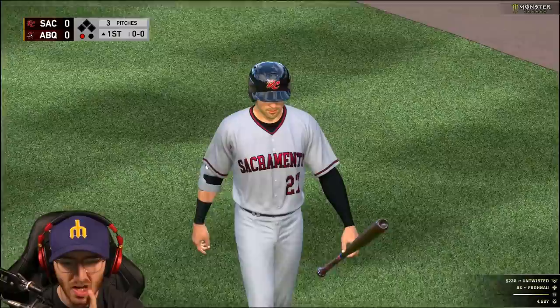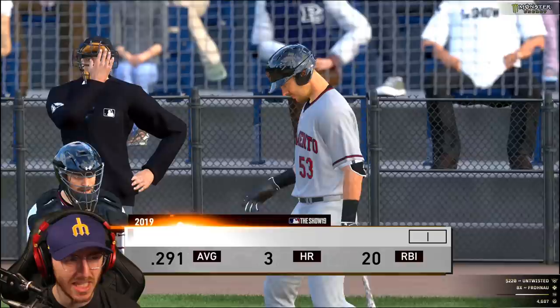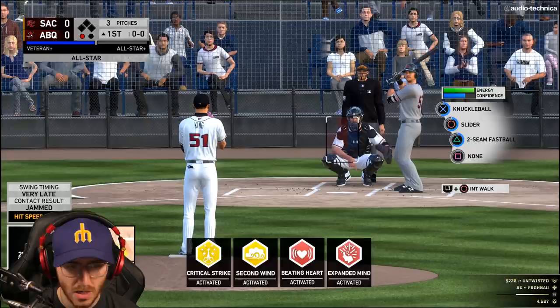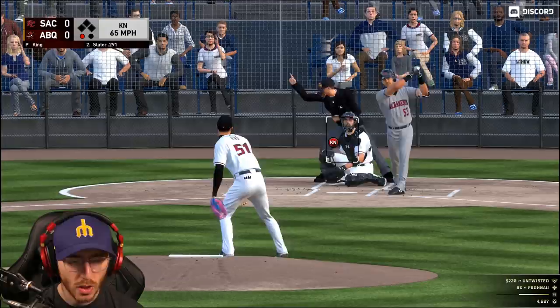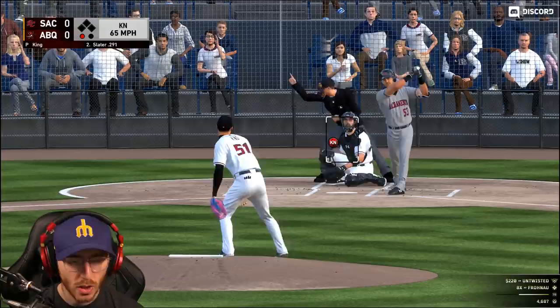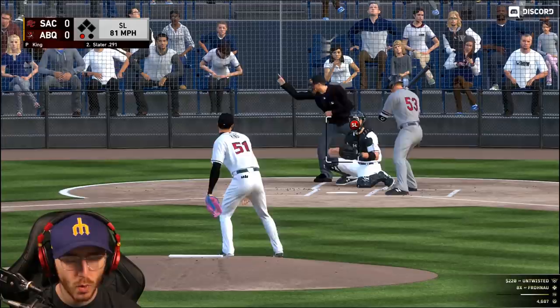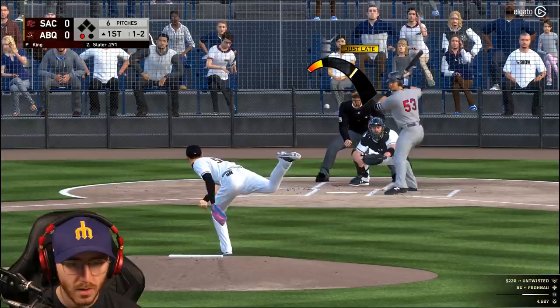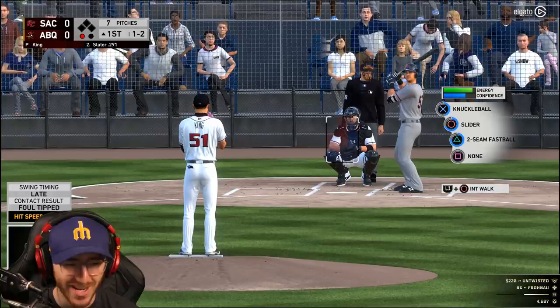Time to look at the batting order for the visiting squad - we're trying to get to the Rockies, we got drafted by them. Austin Slater up to bat. Easy peasy, chat - we got this. I get to choose what pitches I throw. I got a knuckleball, I got a slider. I got the nasty knuck. Let's see if I can strike this man out. Two-seamer up and in. Soggy, I've been watching you since the Gamer Shorehouse - love your content, don't stop being so sexy, keep up the good work. This strikeout's for you, brudda.